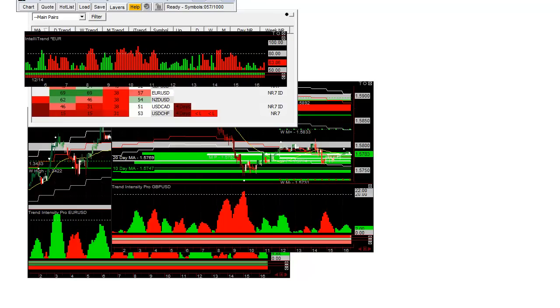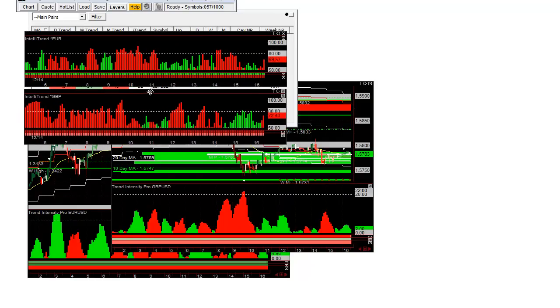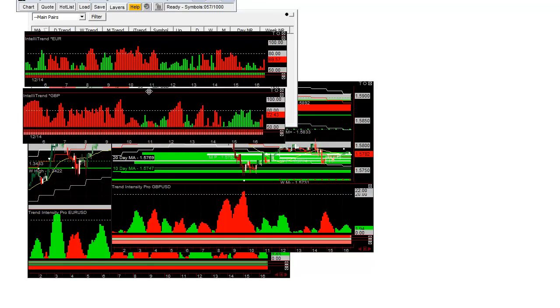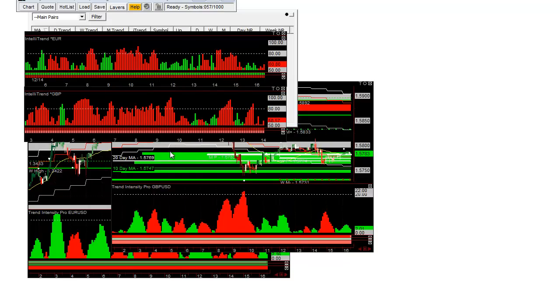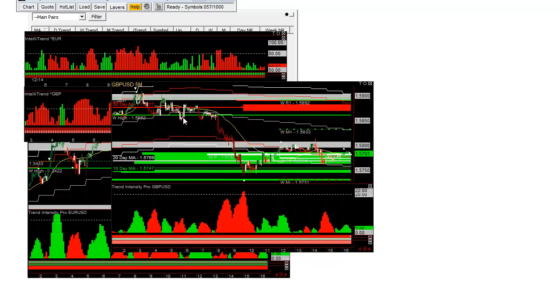I'm going to drag this down because I have it off the recorded area of my screen. And instead of the regular currency meter, we're using the IntelliTrend, which averages together multiple statistical tools that are in our software and gives you just one reading. Underneath that you have the weekly trend and the monthly trend. So you can see the pound was weak over the last month in real time today, from 5 to 10, and it's not surprising here that from 5 to 10 the pound dollar fell because you had a super weak pound.